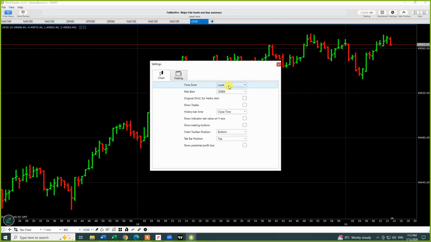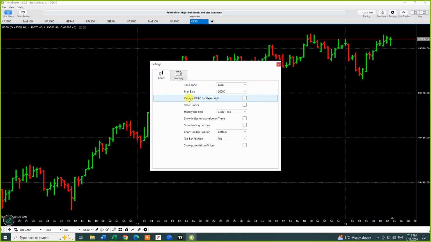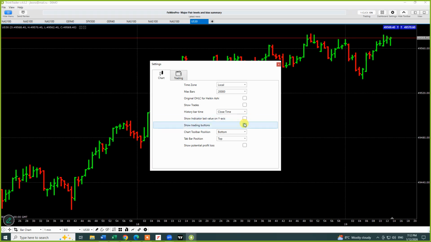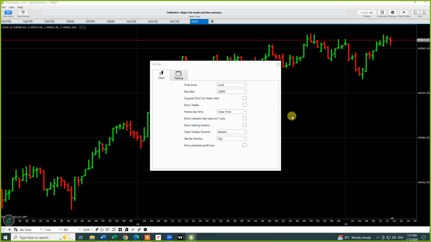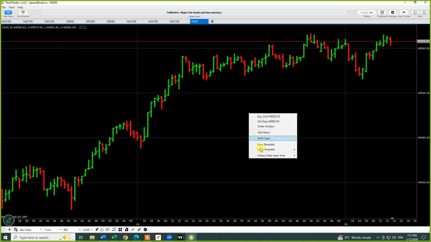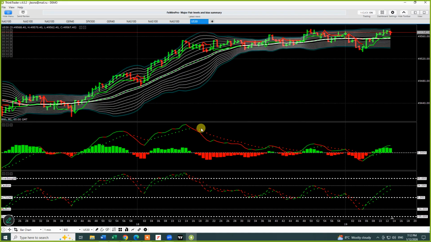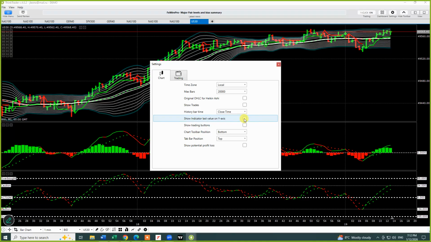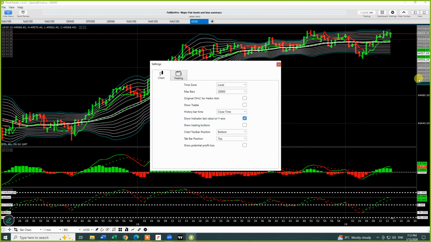And then these settings up here, local time zone, or do you want Greenwich or New York? I like local, but then I'm in sort of the London time zone. You can tell it all the things you want, the trading buttons, the trade indicator value. Now we've no indicators on there, so I'll take that off for a moment, and the trading buttons because I don't use it. And I'll load that template again, load template, BRB, and then I'm going to zigzaggy line, show indicator last value, and then you'll see a list of values here with the appropriate color. I like that. Anyway, you can see these have highlighted now as well.